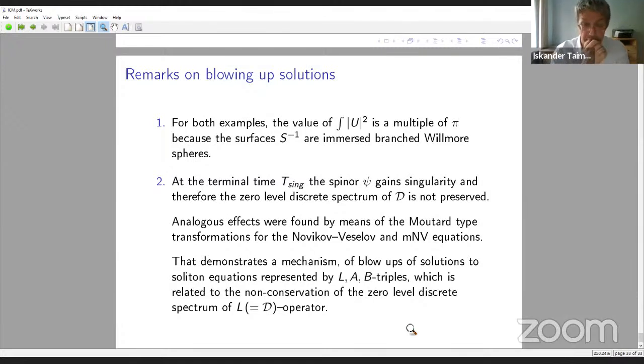So it looks like these are related mechanisms. Of course, I would like to notice that there is another solution, famous as the Ozawa solution, for the same equation, another type of blow-up, which is stable. This is not stable. You see from the formulas that a small deformation of the initial data destroys the appearance of the singularity. But this Ozawa solution cannot be obtained by means of surface theory. That's what I wanted to say in my talk, and I would like to thank you for your attention.